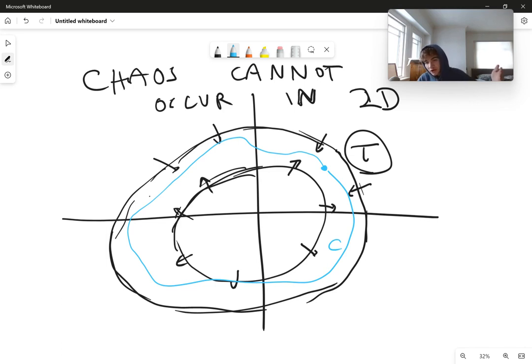As we'll see in future chapters down the road, we're going to have systems where the volume of our phase space, so say we start with a box of phase trajectories in three-dimensional space, is going to collapse down to something that approaches 0, but we're not actually going to have any closed orbits. So the existence of closed orbits is a crucial distinction between chaos and ordered flow. That's because if you eventually have to approach this closed orbit, then your motion is locked in and very predictable. Whereas if you never have to approach some periodic solution, then the motion can much more quickly become chaotic.